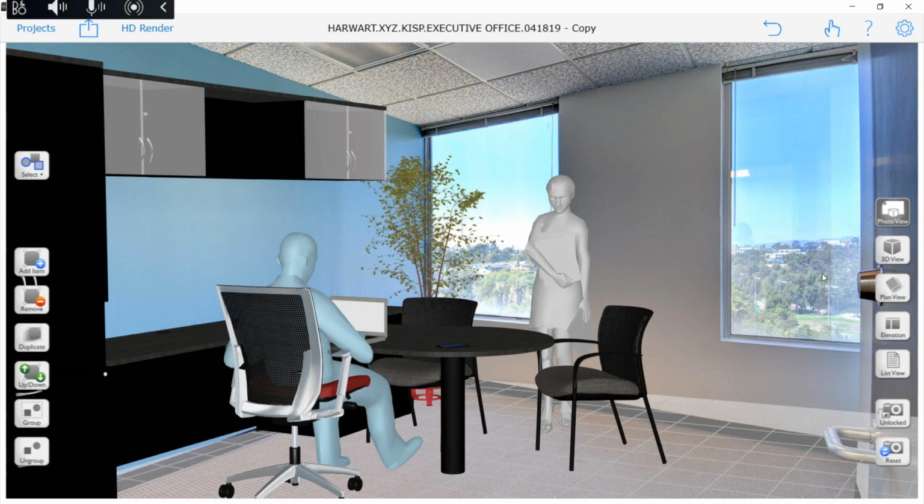All right, well, that pretty much takes me to the end of today's session, where I showed you all the different features that you can utilize to create these environments, and why it's important to add an environment to your rendering. So it's really a matter of understanding what you're required to provide your client. What I really want you to take away from today's webinar is that recognizing what your client is looking for will help you determine not only the solution that you need to create, but also the way it needs to be illustrated. All right, so environments can be a key trigger to accelerating your project to being sold.